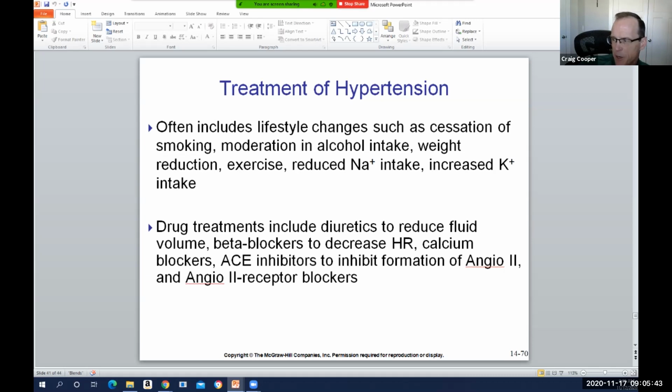We've got calcium channel blockers that affect muscle contraction in the heart. So again, it's going to decrease the force of contraction. We talked about our ACE inhibitors already today, blocking the effect of switching angiotensin 1 to angiotensin 2. And if we block angiotensin 2 from being formed, then we're not going to release the aldosterone that also makes the kidneys want to hold on to both more salt and more water.